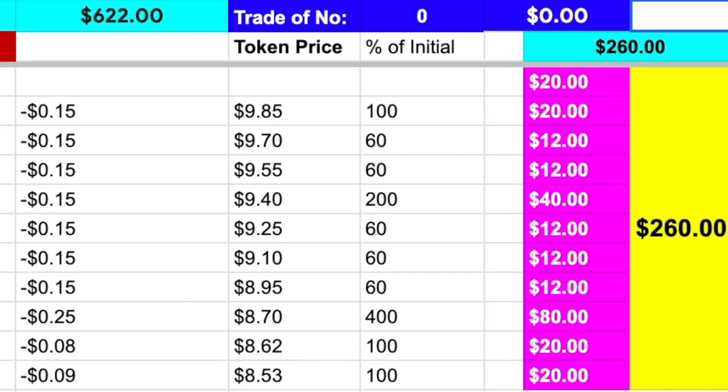So now what I'd like to do is look at down to 10 trades. We're going to go down 10 lots and I've put that in pink here. And we're going to assume that the market did exactly what it says in the settings. It dropped by 2% and went up by 0.5%, dropped by 2% and went up 0.5%. But in reality, we know that that's not likely to happen. So what we've done in this pink area is the actual price that the bot will be spending on its trades. So if it spent all of this money, that would have used up $260 of your funds from either your MetaMask wallet or your Binance account. And I've put that $260 inside this yellow box here.